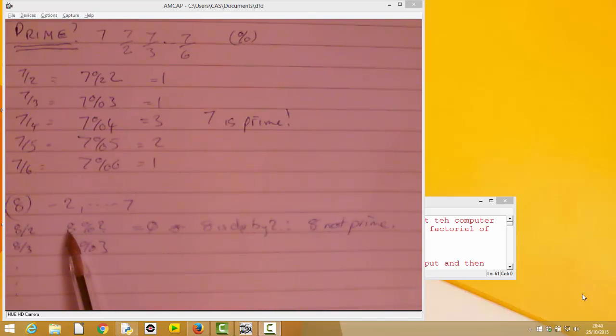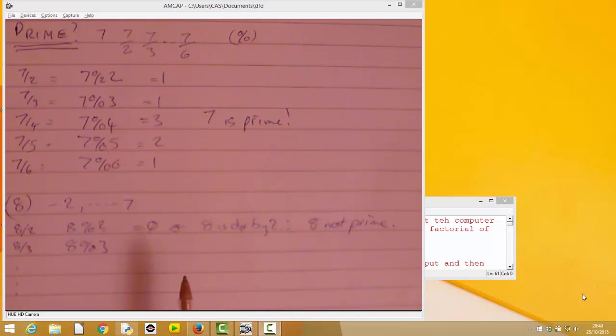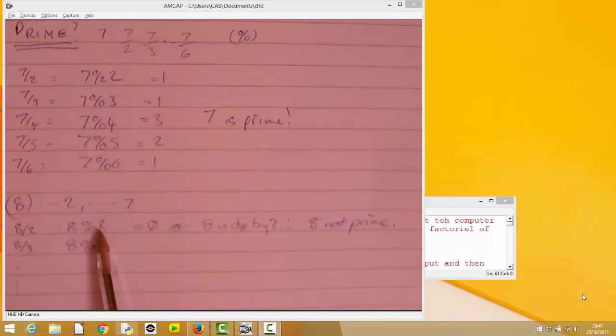If at any point I discover that the number mod whatever my loop value is, because obviously this is going around a loop, is 0, at that point I can go, right, it's definitely not a prime number. So thinking about it, I'm essentially starting with the premise that it's a prime number. I'm doing these tests, and at any point when I do this arithmetic, if I find that the modulus is 0, that's it, it's not a prime number and I can exit. In fact, I don't even need to continue doing the rest of these, because 8 was divisible by 2 with no remainder, therefore it wasn't a prime and I can exit my loop.